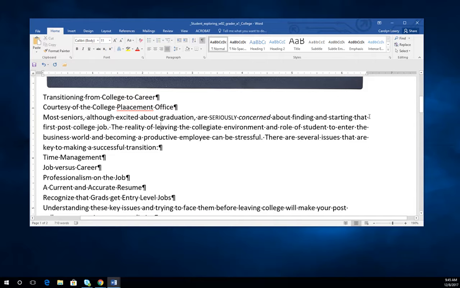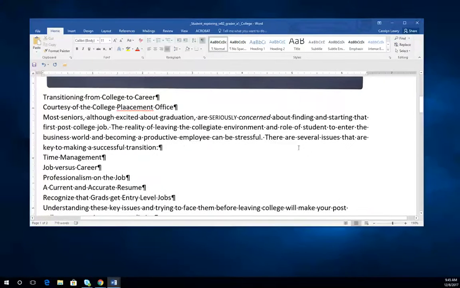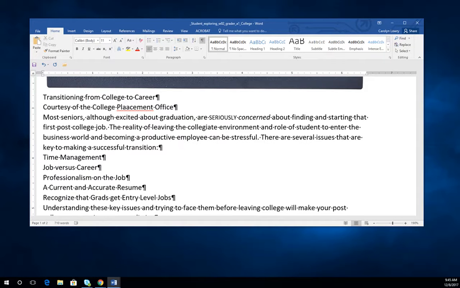And generally speaking, for reading, we don't want to do that because it turns out that what's called the rag right margin actually helps you when you're reading documents. So there might be a time when you really want that, but don't think about using that on a regular basis for a document that's supposed to be read. So I'm going to go back to my left here.